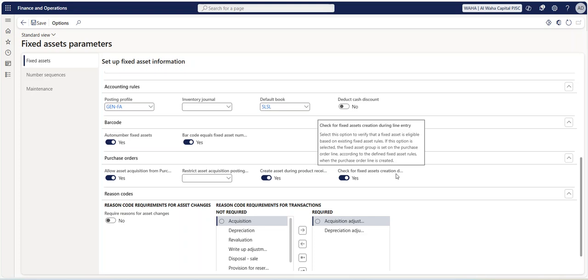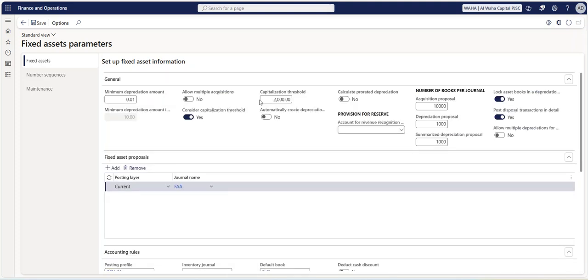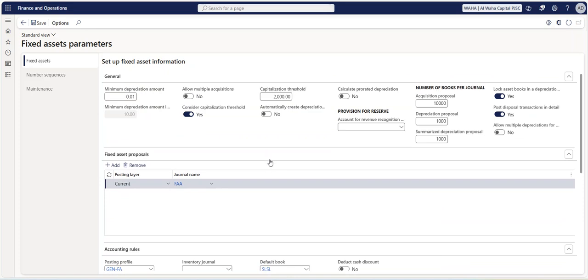For example, if you have given one line as 10,000 and another line as 1000, the first line will create the fixed asset, and the second line will not create the fixed asset. Okay, as we have defined here, you can see the capitalized threshold limit is 2000. So based on that it will be calculated.